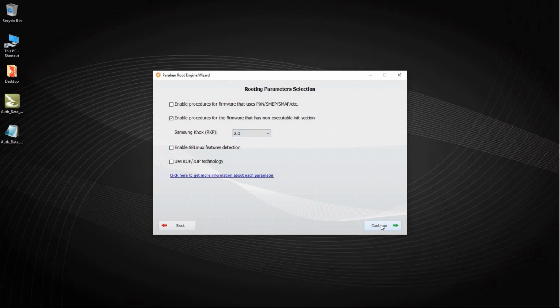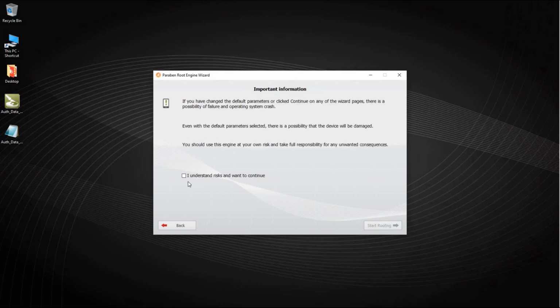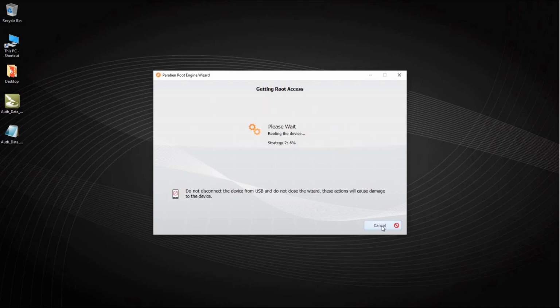Once you have made the selections, you will be prompted with a warning of the risk of routing. Routing can risk the data on a device, but this risk is low. However, to continue, you must acknowledge you understand this risk. Once the routing begins, it is a fairly quick process to go through the different options.